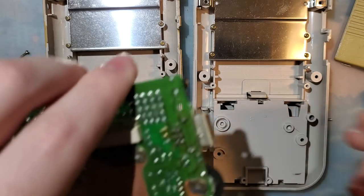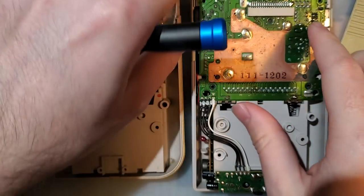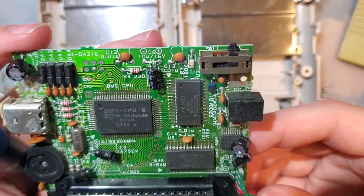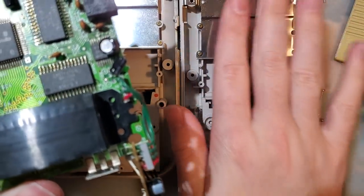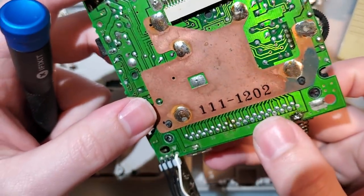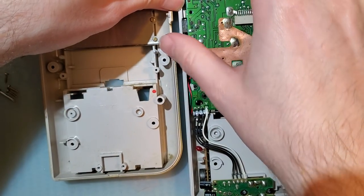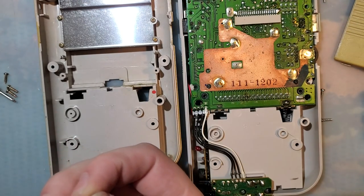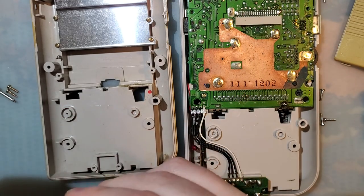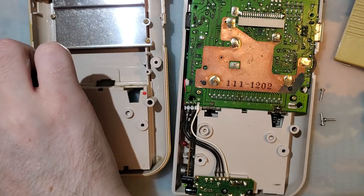Got a slightly less yellowed link port cover. Now, while it's out, I suppose I should do an inspection here. Oh, you know what? I've already been in here. Someone's been in here. No, I was cleaning up the screw post, or the battery post. Though, if you were reshelling your DMG, I guess you can follow along.